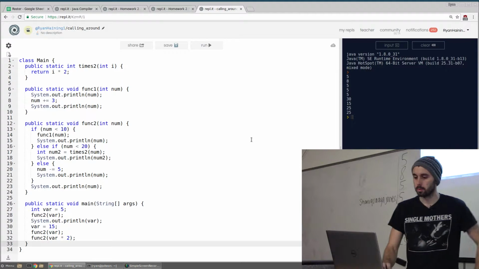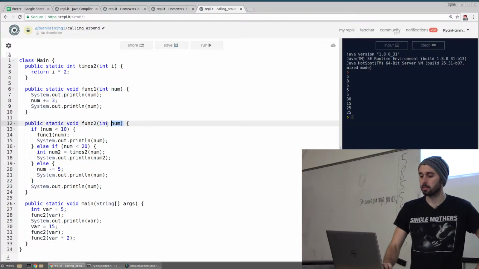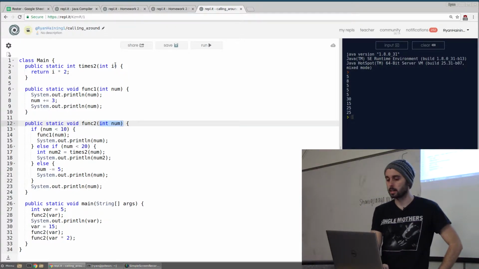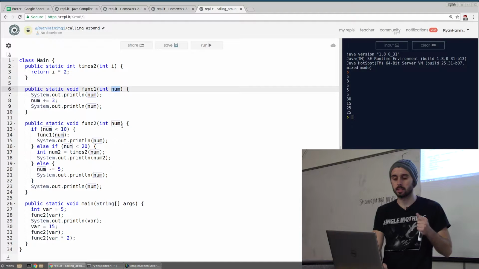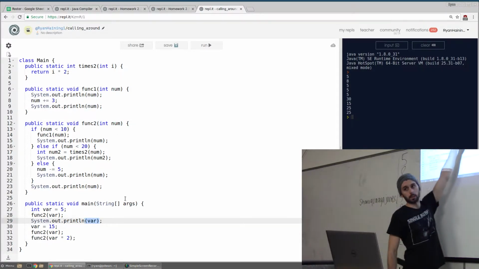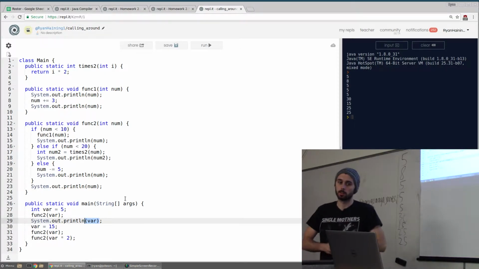But this is the whole program. One important note to have here is that this num right here and this num here, even though they have the same name, since they're in different scopes, they are distinct variables. They are just as different as the I here is from the num here, and just as distinct as the num here is from the var here. You say that my function takes an argument, and then the caller decides what it will be for its run of the function. Exactly. So every time you call it, it can be different.